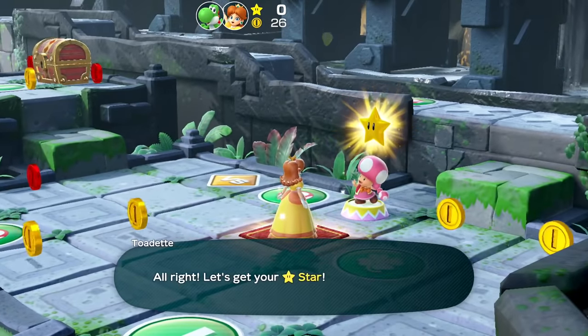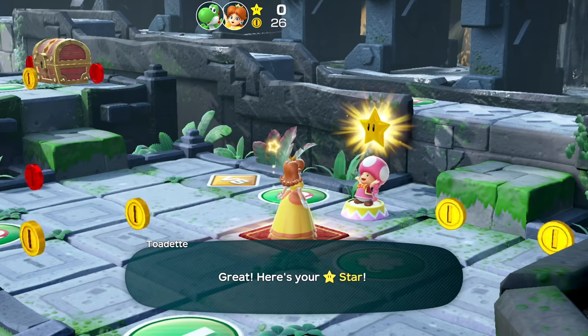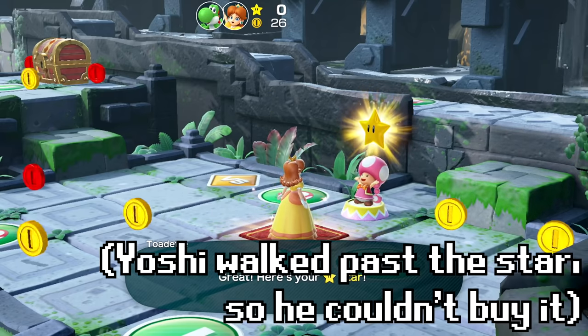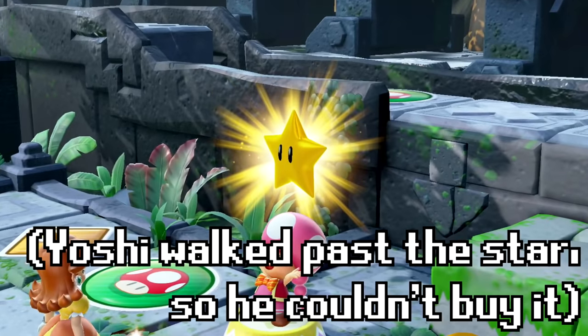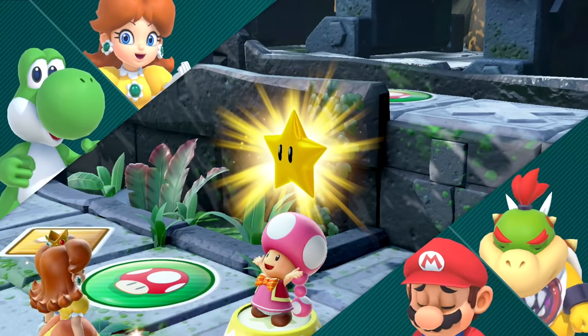You reached my star space! All right, let's give you the star! Here's your star! Why wouldn't they both land on that space so that they could buy 2 stars? That's so weird. That is actually so strange.